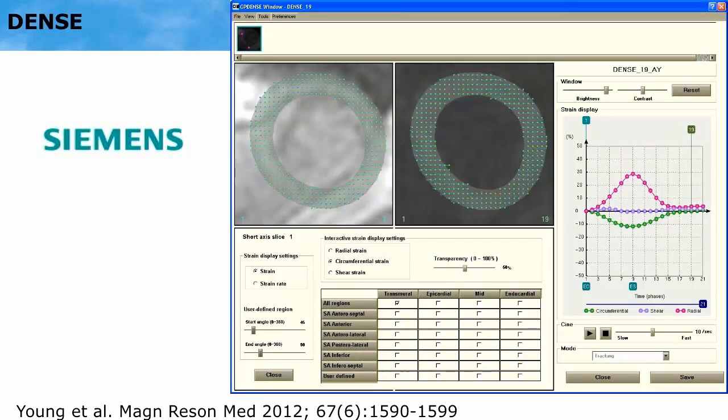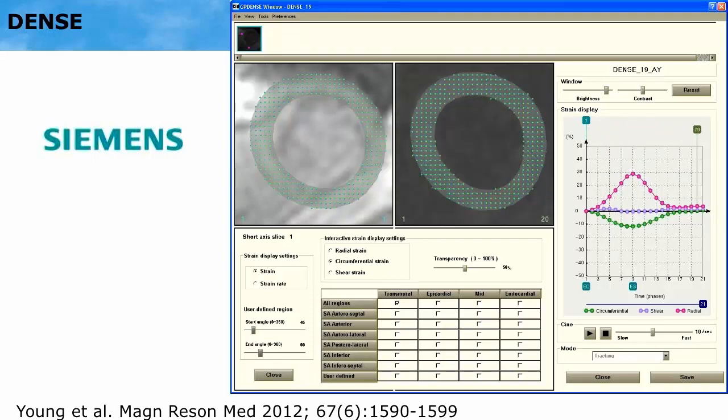So this is work which was funded by Siemens in our lab, where we wrote a tool to create strain maps from DENSE images. I know that Fred Epstein at University of Virginia has some very nice open source tools for this. So if you're thinking of doing this in your lab, I would recommend contacting Fred.